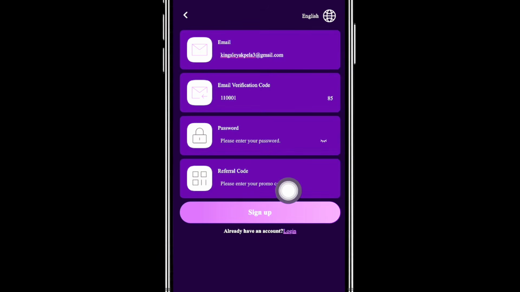After that, go ahead, create a password, and over here you are going to see my invitation code. So just leave it like that. If you do not see it, you can go ahead and check it in the video description down below and press it here, then you click on sign up. So that is basically how to create an account.